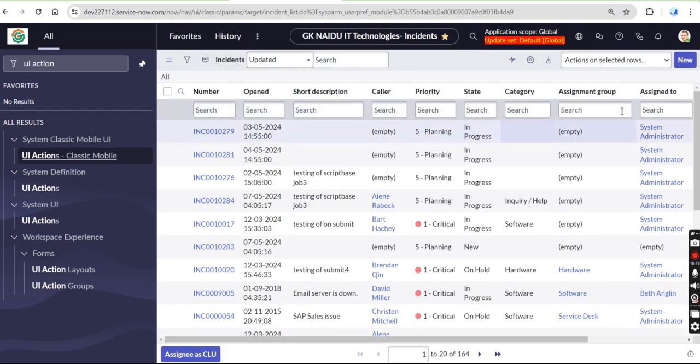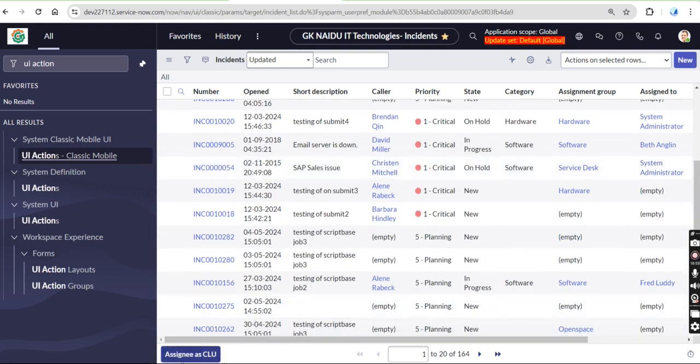Now check that the button is missing at the top. Why? Because we have chosen the bottom button. Just check the bottom of the content menu. There is the button. Assign as CLU is now placed at the bottom.